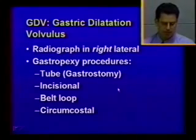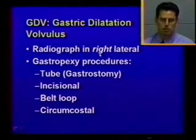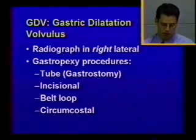So I mentioned gastric dilatation volvulus. It's very important to diagnose this condition that we take the radiograph in right lateral recumbency, because if the stomach has rotated to the opposite side in right lateral recumbency, the pylorus will be outlined by air, and we should not see that, because if the dog is in right lateral recumbency, the pylorus should be close to the table and then outlined by fluid. So when we see a pylorus outlined by air or compartmentalization of the stomach, then we know we have that diagnosis.